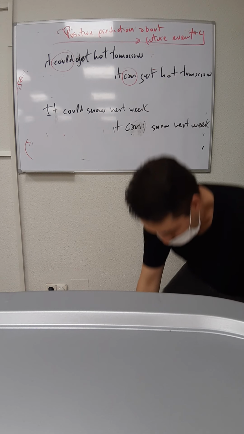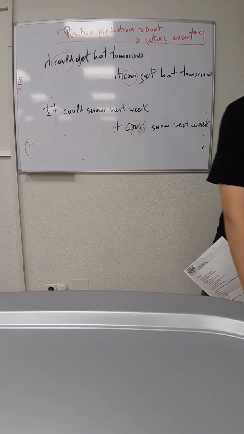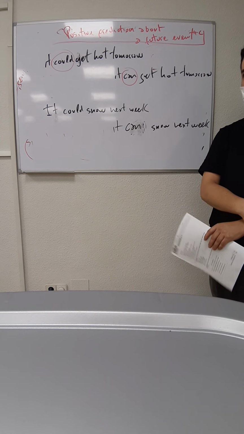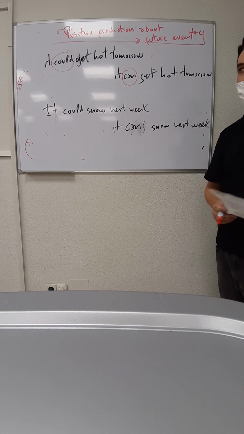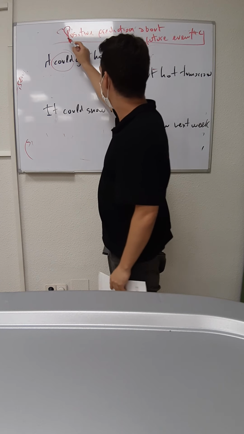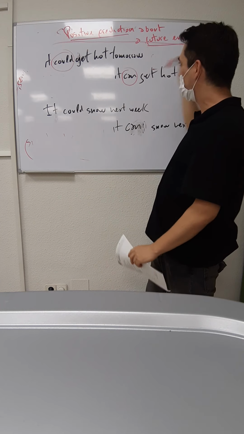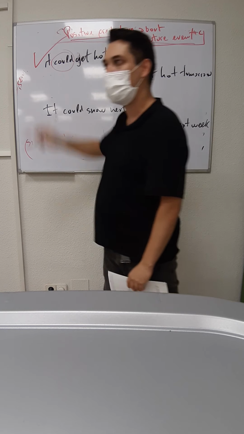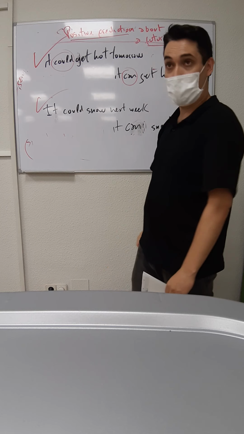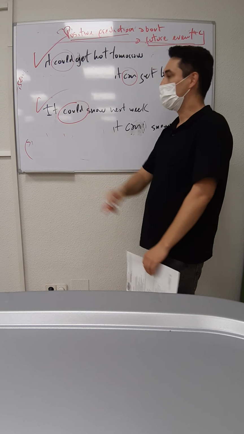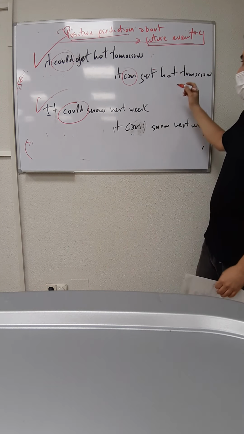All right, do they all sound good to you? Would you say that some examples sound better than others? Which one sounds better to you? You're right, your instinct is right again. Trust your instinct. So when you make a positive prediction about a future event, could is the best answer. It could get hot tomorrow. It could snow next week. Could sounds much better. That is the correct option.